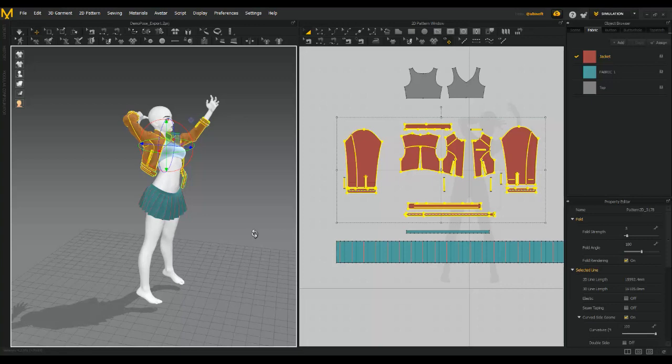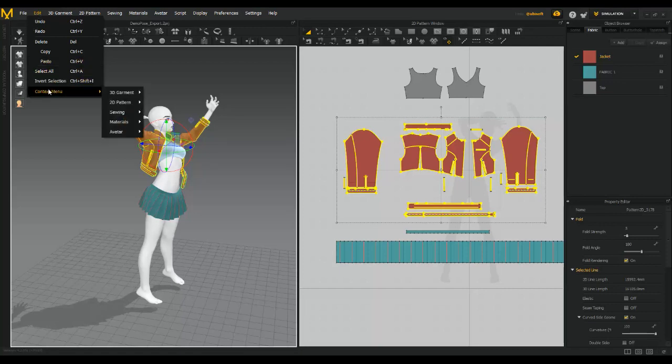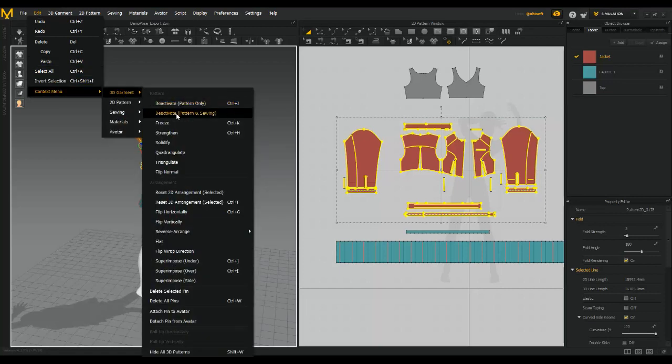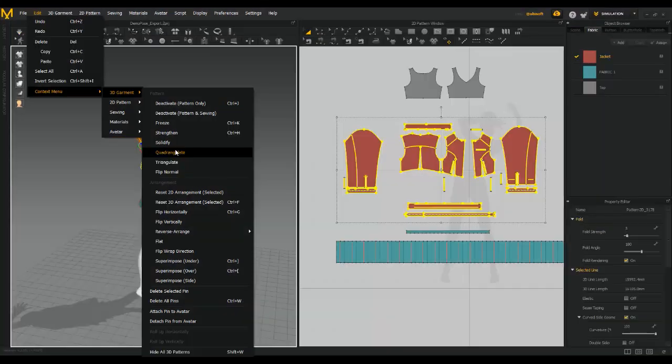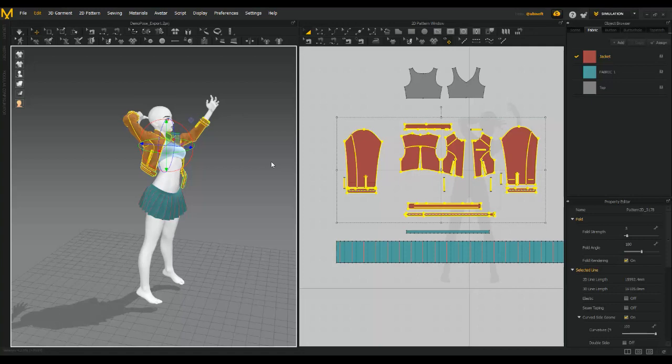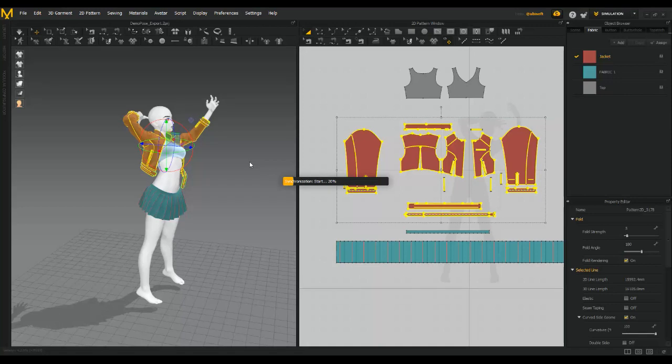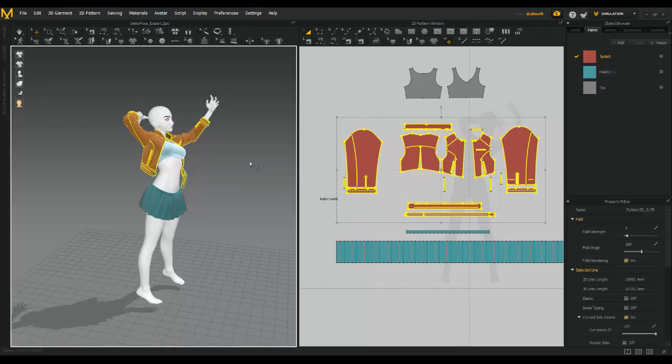As I've emphasized, we really don't want tris, so we are going to quadrate this mesh. To do that, go up to the Edit menu, drag down to find the context menu, then choose 3D Garment, and finally choose Quadrate. Once you do this, the machine is going to start simming again, and you're going to see a little synchronize bar come up. This will take a while, so it's a good time to get a cup of coffee. Just let it do its thing, and once it's finished, we are ready to export.